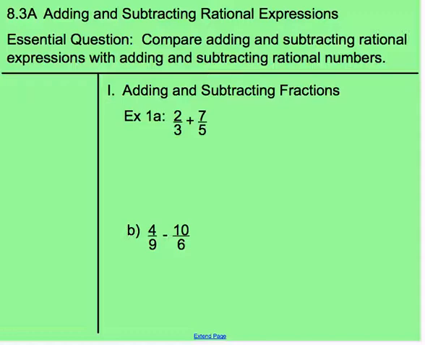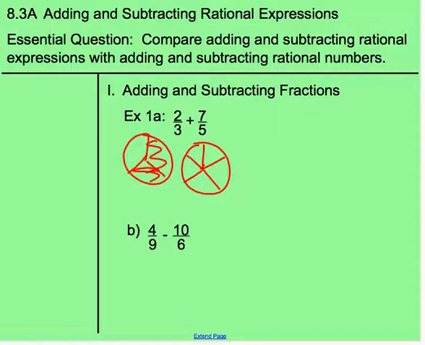So thinking about when we add and subtract fractions, if we have 2/3 of a pie, for example, how can we combine that with, and let's just to make this simpler, 1/5 of a pie? And I don't know how to do fifths very well. Okay, so we have that into 5 pieces. We wouldn't be able to combine them because what we're trying to combine are unlike terms, similar to trying to combine an x and a y. They're unlike terms. So in order to get them to be like terms, we need a common denominator.